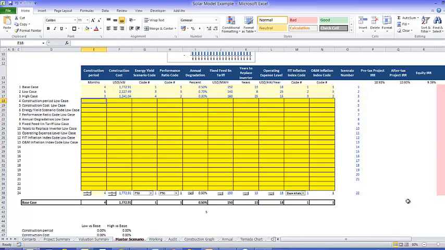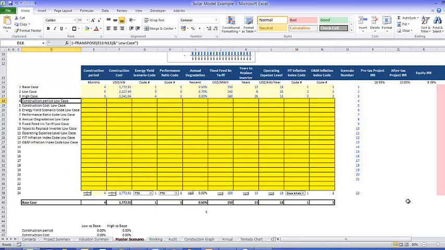Now what we're going to do is keep every single variable the same as the base case, except only change one. For example, the very first one would only change the construction months, which won't make any difference at all in this case. And see what happens to the IRR, and then we can compare the base case IRR, with all the base case variables, to the case where we only change one single variable.